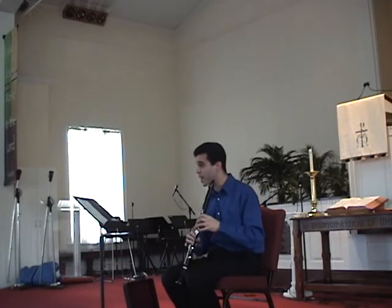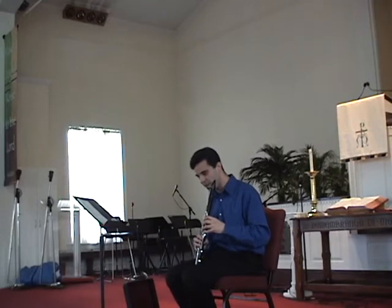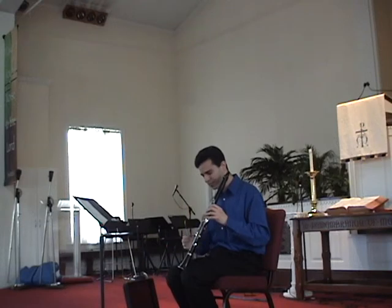And then you move up by half steps, all the way up through the register break. And then you play them twice as fast. Now this exercise is wonderful for smoothing out all the technique that the Berman helps you build. It really makes you isolate every motion just about on the instrument and really refine it. These are the half step and whole step motions, obviously not the scales and thirds, which are also very important.